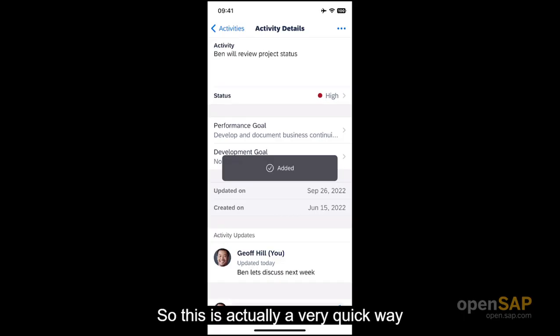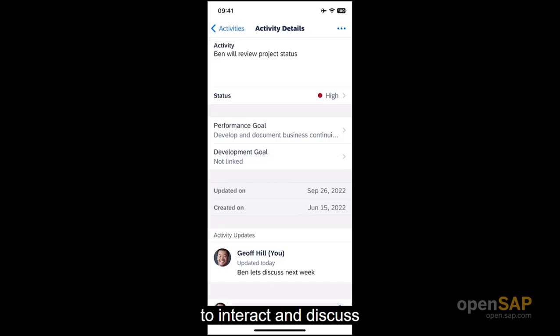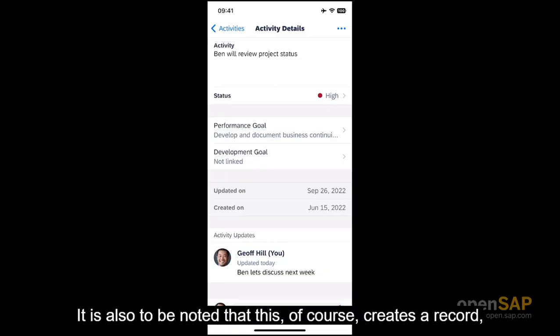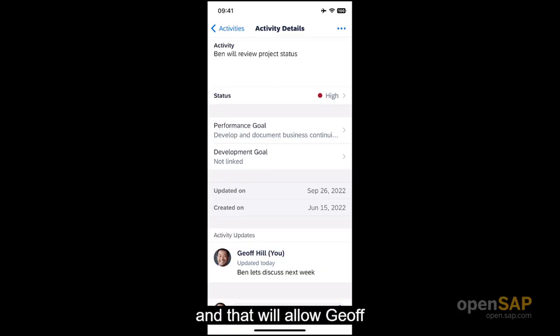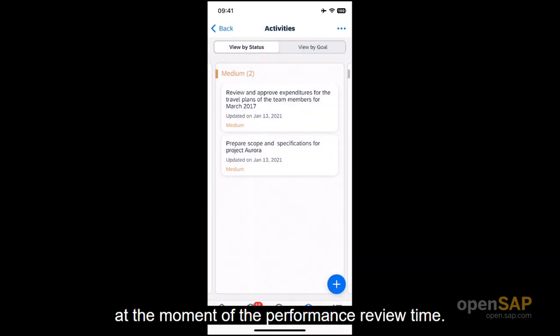So this is actually a very quick way to interact and discuss what is going on and how he can accept and review the goals and activities. It is also to be noted that this, of course, creates a record, and that will allow Jeff to actually have a quick review of the activities during the year at the moment of the performance review times.